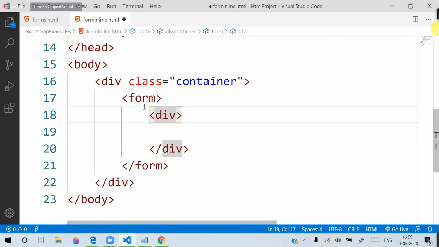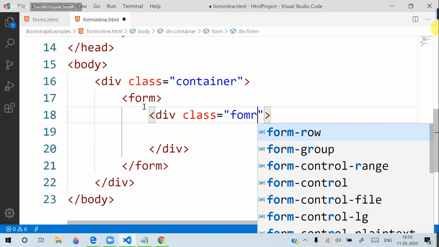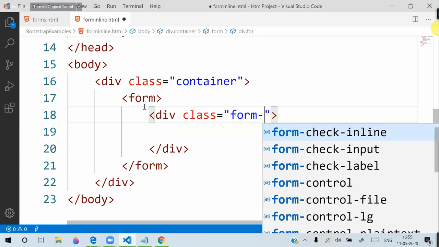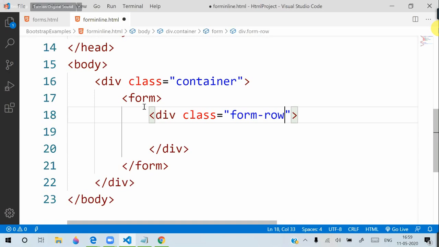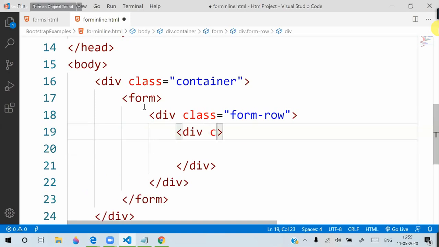This div will have a class called form-row. This form-row is used to arrange the content side by side in one row. And in one row, we have to design a div. This div will have a class called col. That is one column.